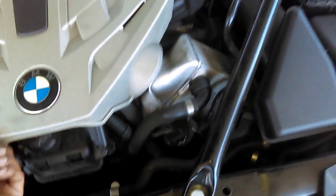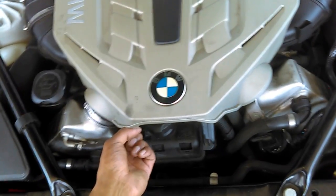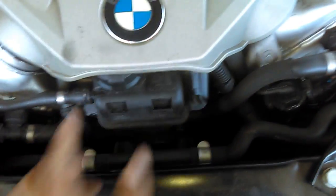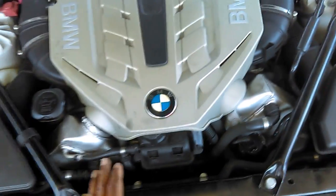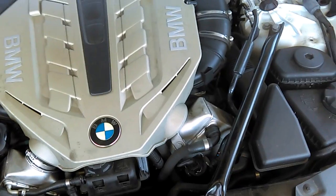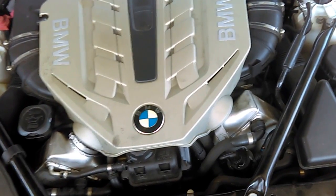This system doesn't have anything to do with the other coolant tank. To add coolant, you only have to take this cover off, open this cap here, and that's it. Keep in mind you have to use the right coolant, which is a blue color coolant — you can buy it at AutoZone or any auto parts store.